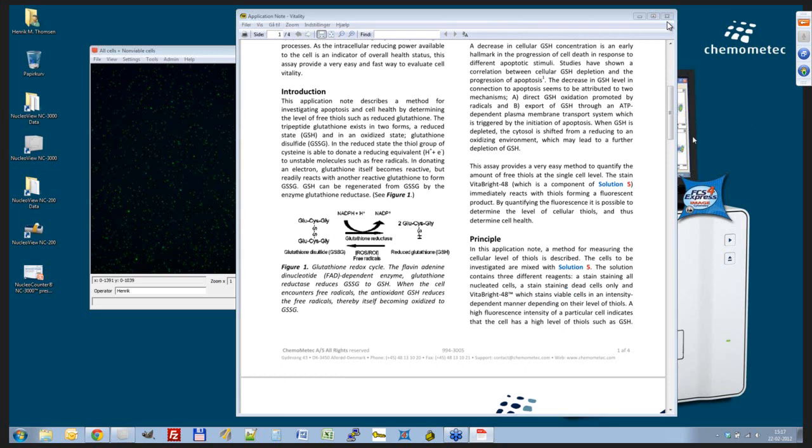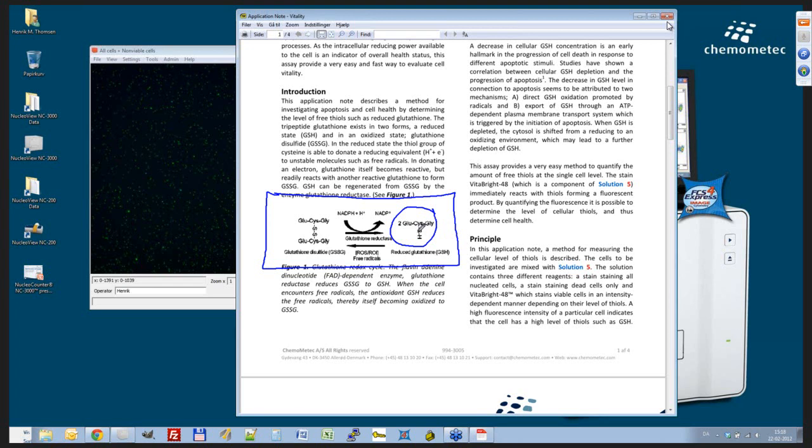We are measuring the reduced glutathione in the cells, and by measuring this part, we will know whether the cells have been oxidatively stressed, by toxins, or starved, or anything. So we measure this as an equivalent to the cell health. On top of measuring this part with our Vitabrite 48, we use propidium iodide to measure dead cells. So we can measure the dead cells, the unhealthy, and the healthy cells.